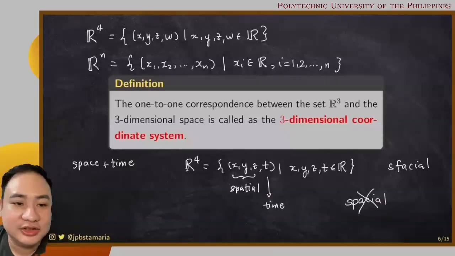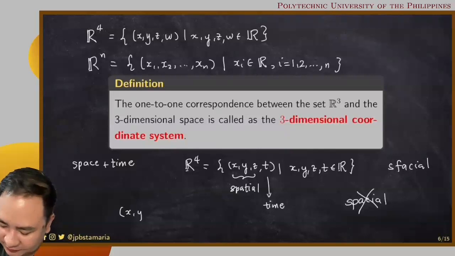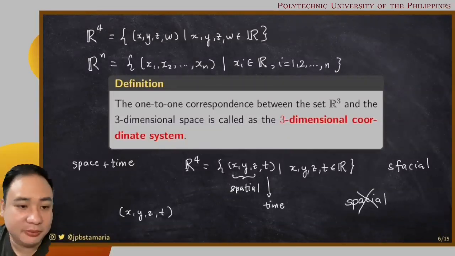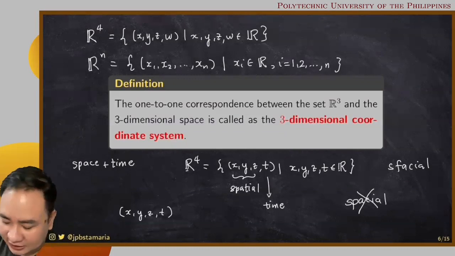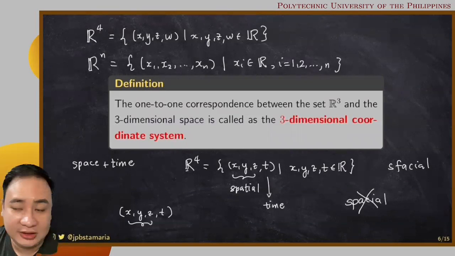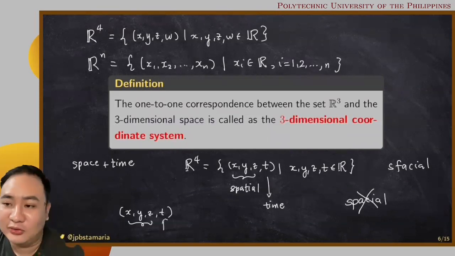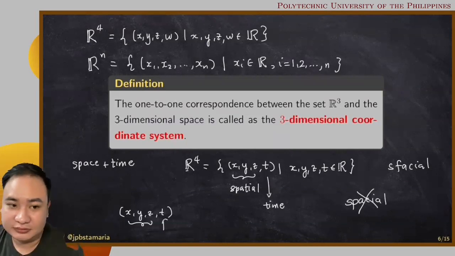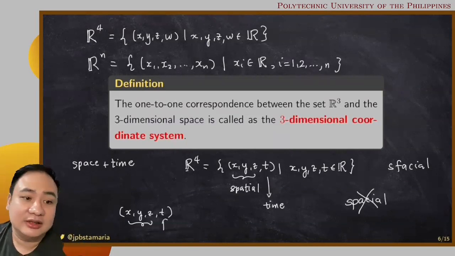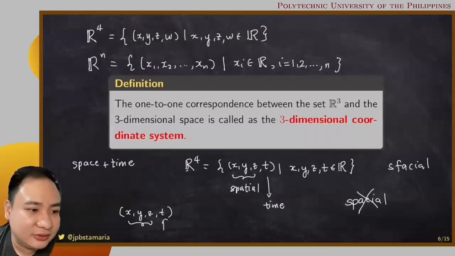Parang you can imagine na yung point na X, Y, Z, let's say may particle ka in space, no? May point ka in space. Ito yung point in space. Yung point in space-time. Maliban sa position mo in space, sinasabi ng point na to kung kailan ka naroon. Yung pang-apat na dimension, sinasabi niya kung anong point in time ka naroon sa position na yon. Kaya pwede nyong imaginein na ang R4 ay parang 3D na video.